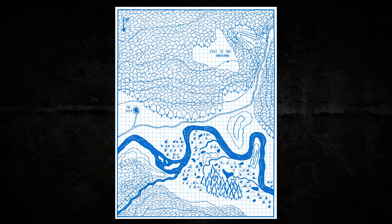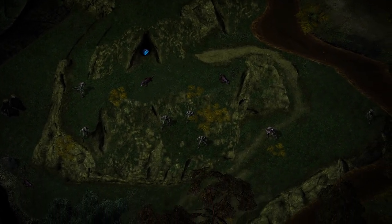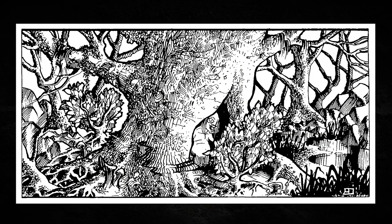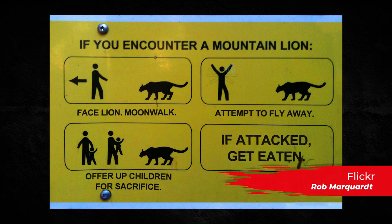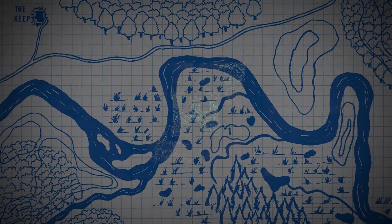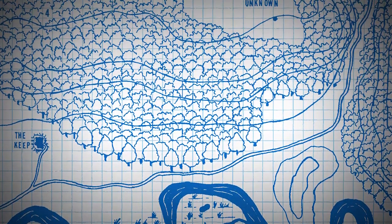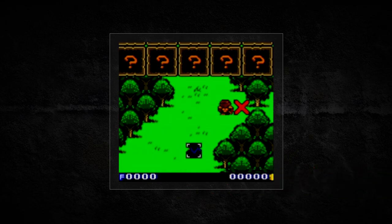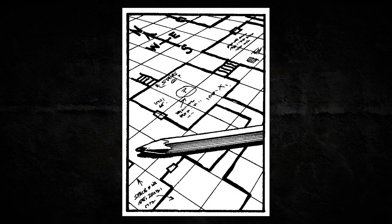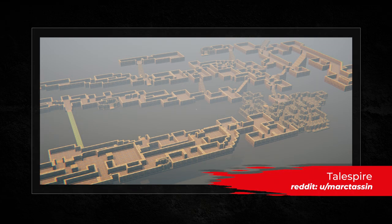Included in this module is a wilderness map that showcases the lands between the Keep and the Caves of Chaos, along with some optional side quests — raiding the nesting ground of lizardmen, bandits, or giant spiders. The most intense wilderness encounter is the mad hermit living in the woods with his pet mountain lion. The hermit is a level 3 thief that will try to backstab for double damage, and his pet mountain lion always goes first in combat, attacking three times in a single round. This is the first of many encounters where an unsuspecting level 1 party — likely with single digit health — can be easily wiped out. A strange location called the Cave of the Unknown is also included; this dungeon lives up to its name as it is unknown to everyone, including Gary Gygax, and is custom content that dungeon masters are supposed to create on their own.